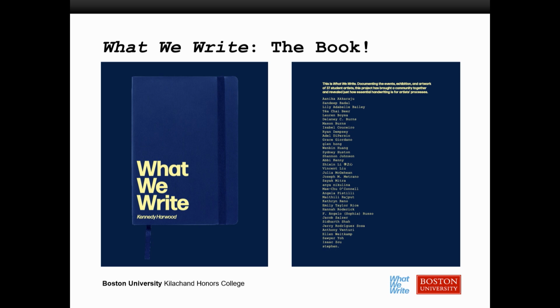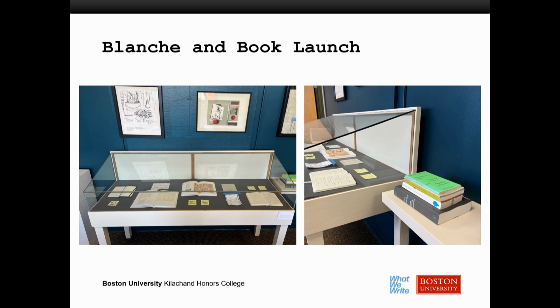I also have my own research essays, which I've only teased here, about handwriting and my conclusions from having these conversations with other people, as well as the importance of community. Most recently, actually last night, we had the little book launch for this. It was really lovely in the library. I don't have photos of it because these slides were due on Monday, but you can see here that in the library, I had a mini exhibition of my own handwriting and my own process to let people in a little bit and show how this book really emerged.